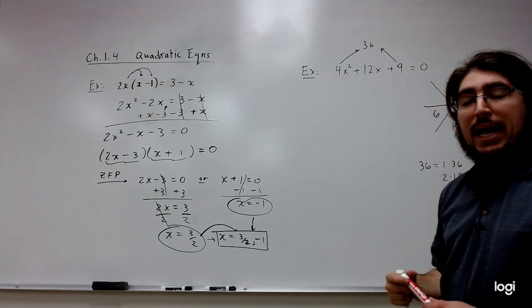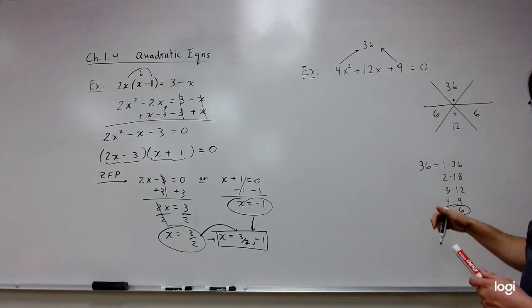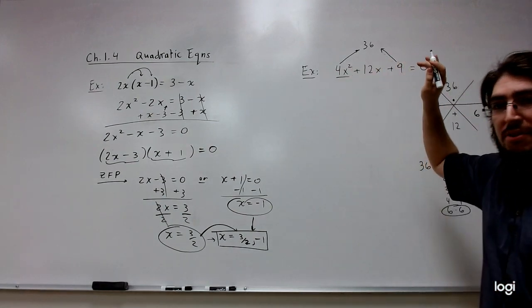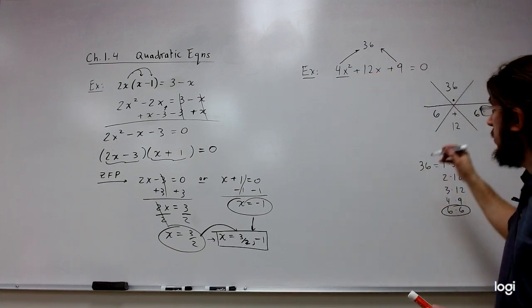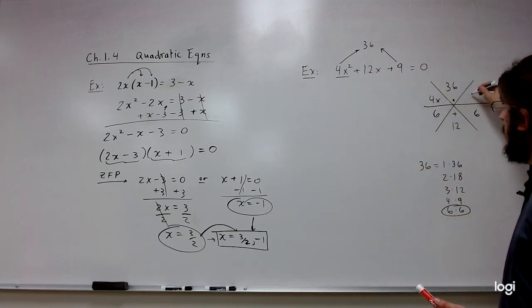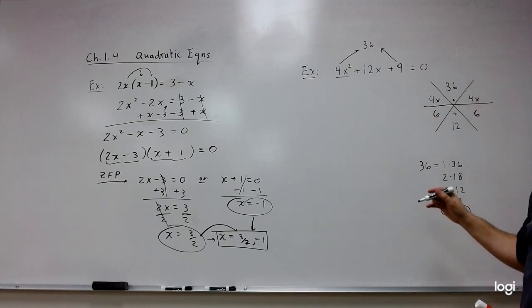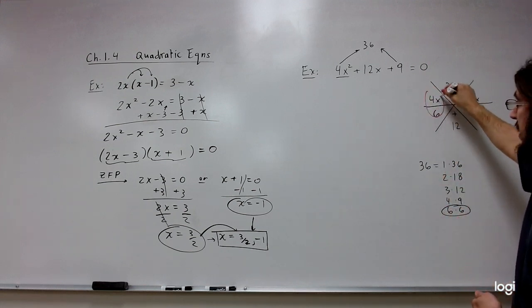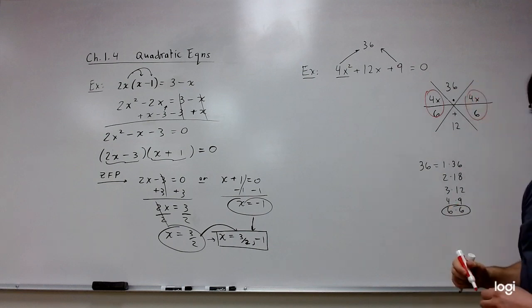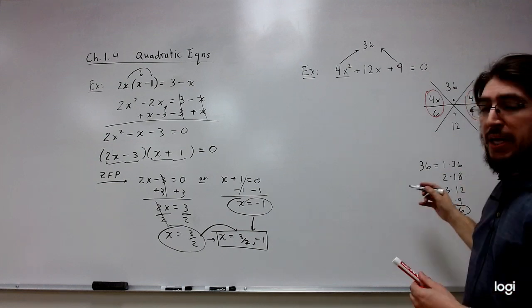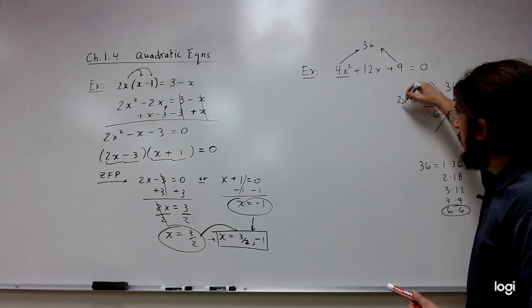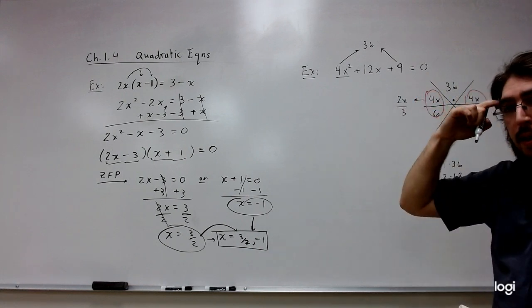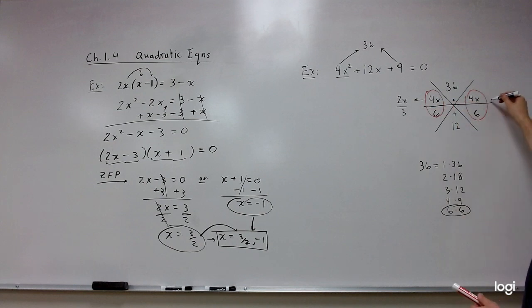Up on top of this line, I'm going to write the front term without the square. The front term without the square is just 4x. So 4x, 4x. And I'm going to attempt to treat these as fractions, 4x over 6, 4x over 6, and reduce them if possible. Now notice each of them reduces by dividing by 2 to 2x over 3. That reduces to 2x over 3. This also reduces to 2x over 3.